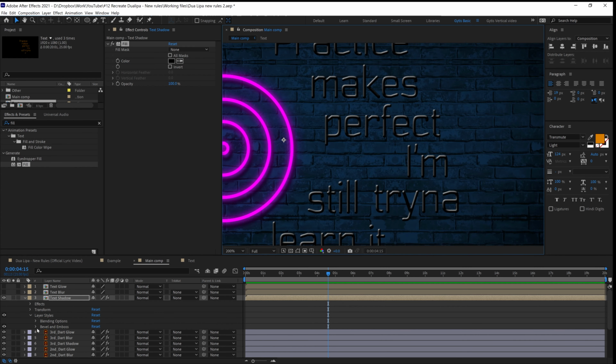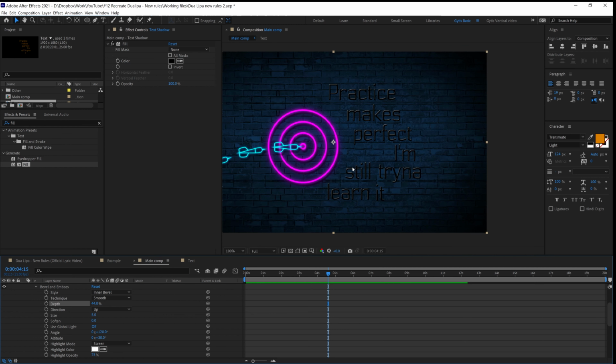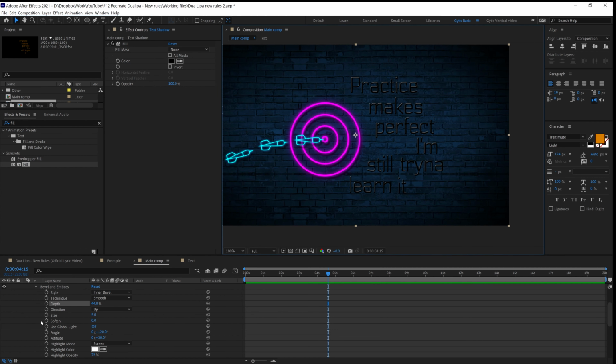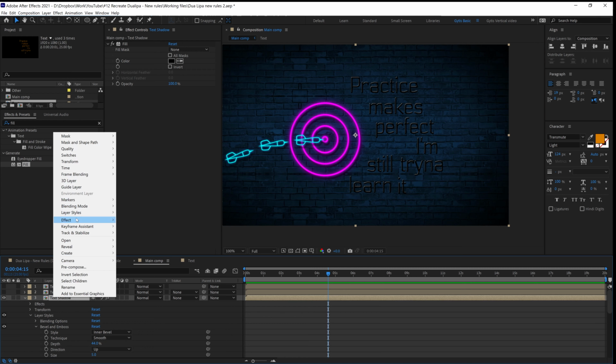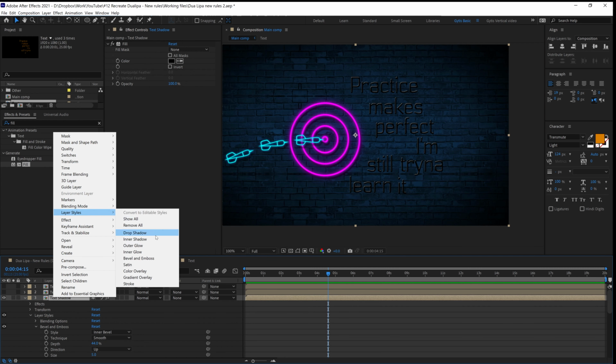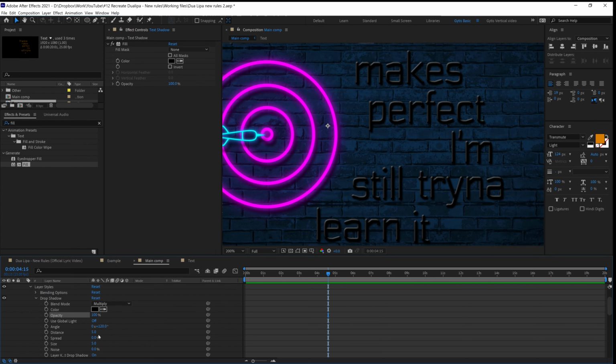Maybe I will decrease the depth a little bit to something like that. Again, we need drop shadow and layer styles, drop shadow. I will increase the opacity to maximum.